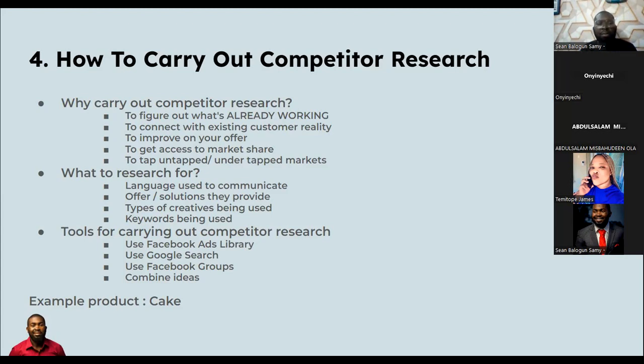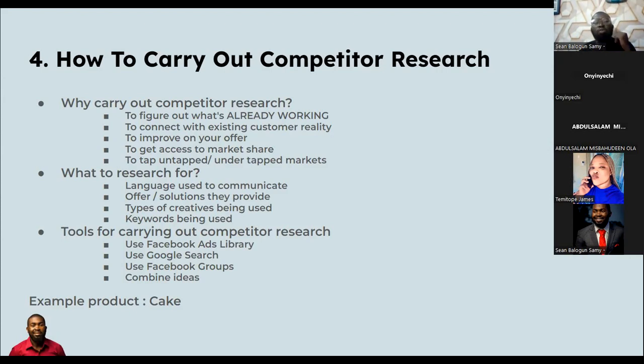But I was curious. I'm like, why is that ad reaching somebody like me? You understand? The whole ad was nonsense, because when I later clicked it, I read the ad copy, everything. It was nonsense. The language they used was horrible. But maybe somebody else would have understood what they meant, right? That's the important part of this whole thing. Somebody else might have understood what they mean. So you need to understand what language your competitors are using, because that is the same language you have to use. If that is working, then that's what you have to use.